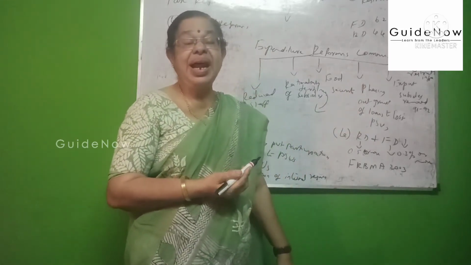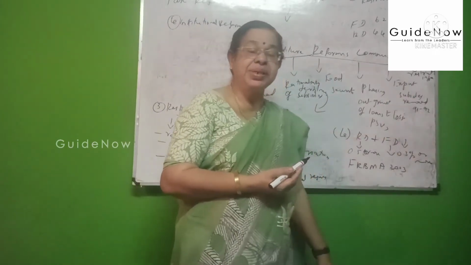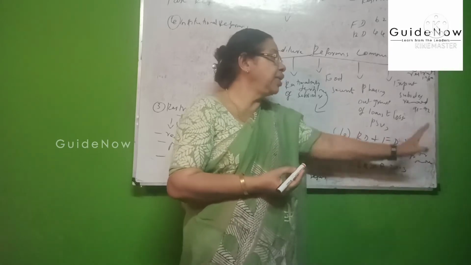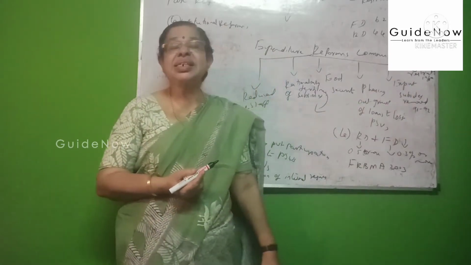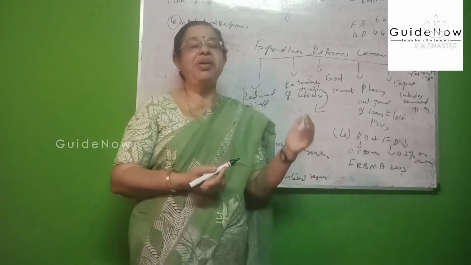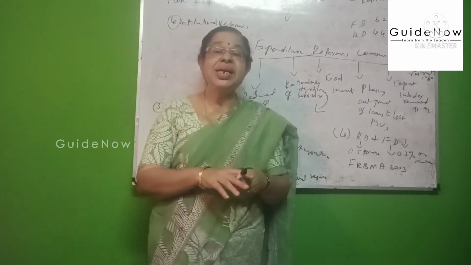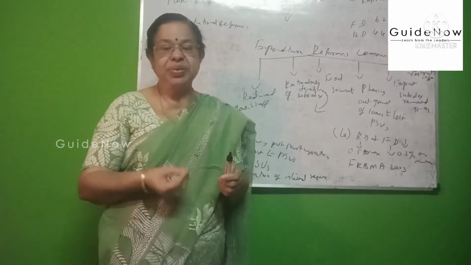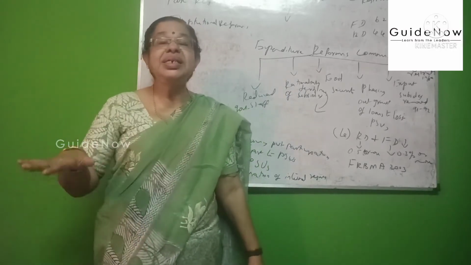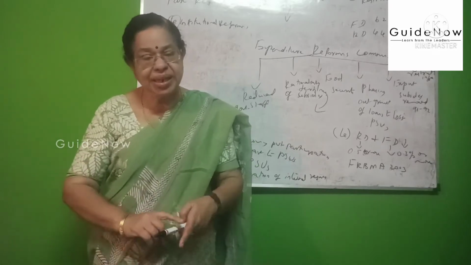Next is phasing out the grant of loans to loss-making public sector enterprises, that is, enterprises or undertakings. Next, export subsidies are removed, and last is restructuring our infrastructure, now allowing public-private participation in infrastructure. These are the important expenditure management measures taken by the government to reduce expenditure, and thus overcome the fiscal deficit and revenue deficit in India.